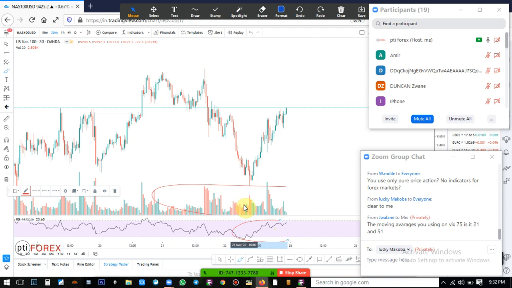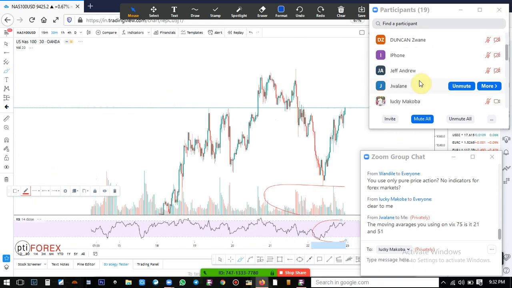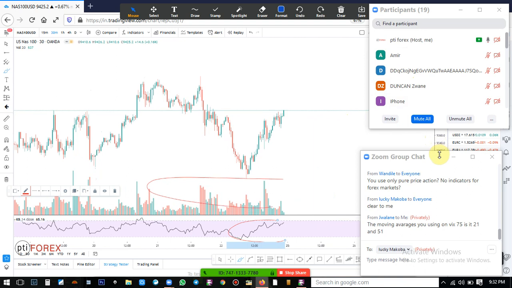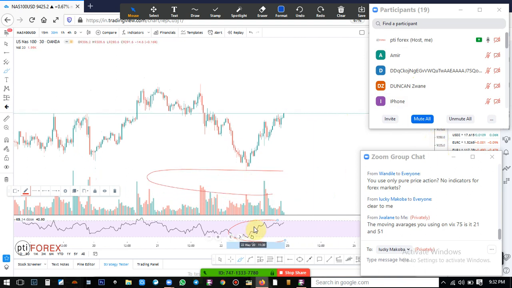But I didn't mention them now because when I look at the names, I can see that half of you guys are new here. So I don't want to complicate things. That's why I just used pure price action. I ignored my relative strength index. I ignored my volume, but I use it. The guys who are old here know how we apply it to detect good entries. But even now, I was checking them, but I just couldn't alert you guys because there was nothing significant that they were showing. If there was something significant, I was going to open your eyes and consider them.